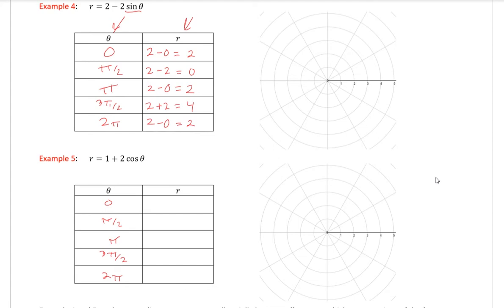Not too bad. We should be able to plot these rather well. So at an angle measure of 0, we have a radius of 2. So this point right here. At an angle measure of pi halves, I have a radius of 0. So I'm at the origin. At an angle measure of pi, I have a radius of 2. So that means in that direction of pi, I'm going to go that direction. So don't think about this as going negative. It's not Cartesian. You're just going in the direction or the opposite direction. And then for 3 pi over 2, we have distance of 4. So 1, 2, 3, 4. And then we're back up to this point.